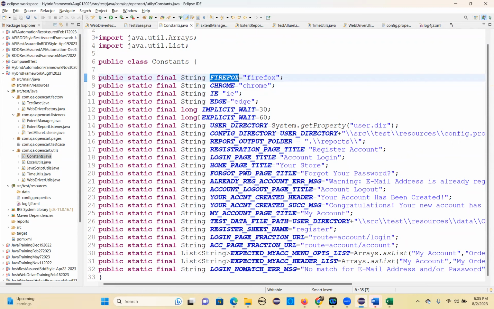So Firefox, Chrome, IE, Edge. Implicit wait, explicit wait, how much you want to give. User directory: what is the current user directory? You just write the code System.getProperty user.dir, and automatically it will get the user directory.